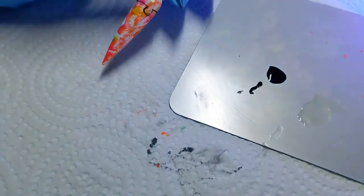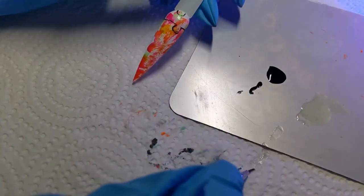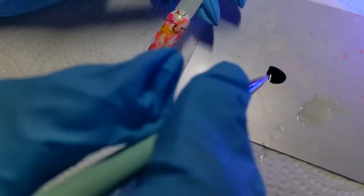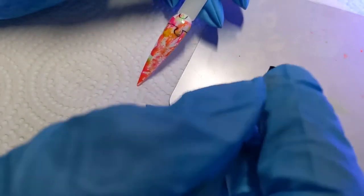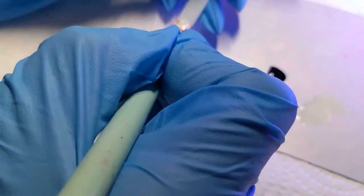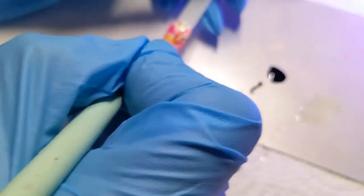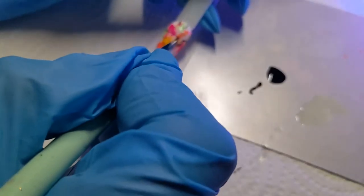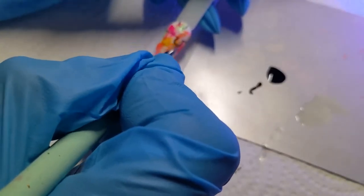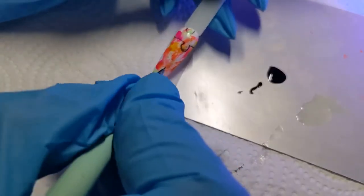If you notice that I keep reaching across, it's because my lamp is one of these motion sense lamps, and it needs a hand in it to work. So my hand right now is a block buffer. If you notice me keep reaching over all the time to arrange something, it's me rearranging the block buffer so that the light could come on, because I want it to cure really well.